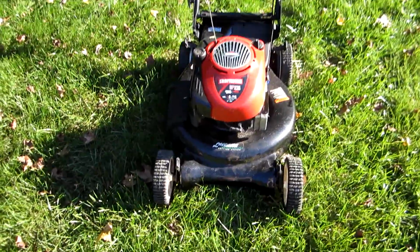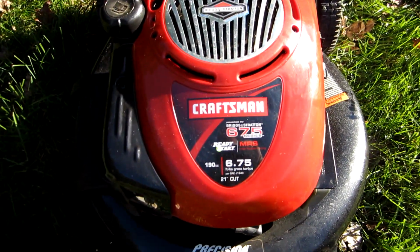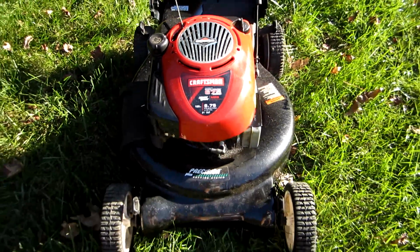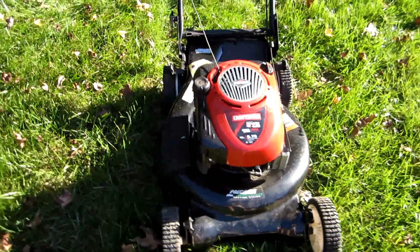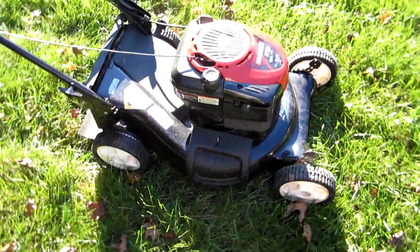Well, look at this, another Craigslist find. It's a Craftsman 6.75 horsepower Briggs and Stratton engine. It's a 21-inch mulching mower. Got the bag too. And it's been stored for 2 years, I was told.